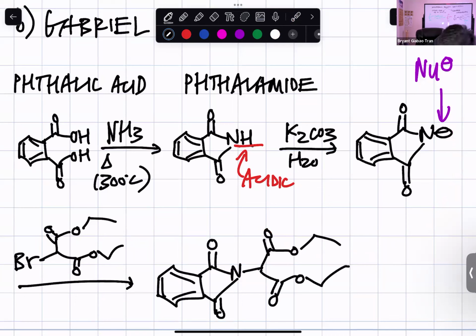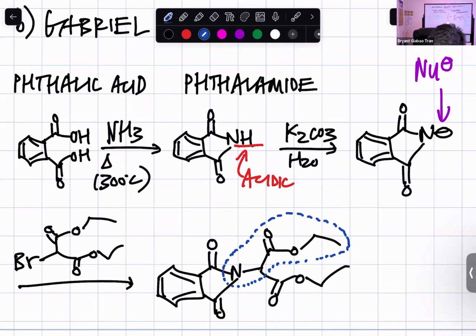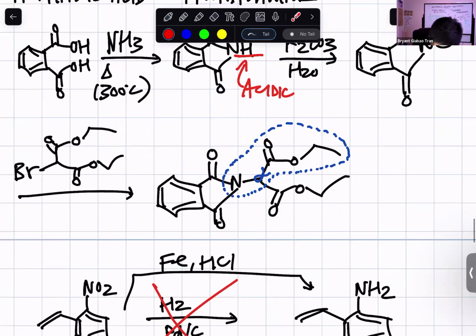Okay. So now I'm already going to show you what our amino acid group is going to be. This is going to be the amino group of the amino acid, and this ester here is going to be our carboxylic acid group right here, where our alpha carbon is going to be that alpha carbon right there in between the amino group and the carboxylic acid, right?